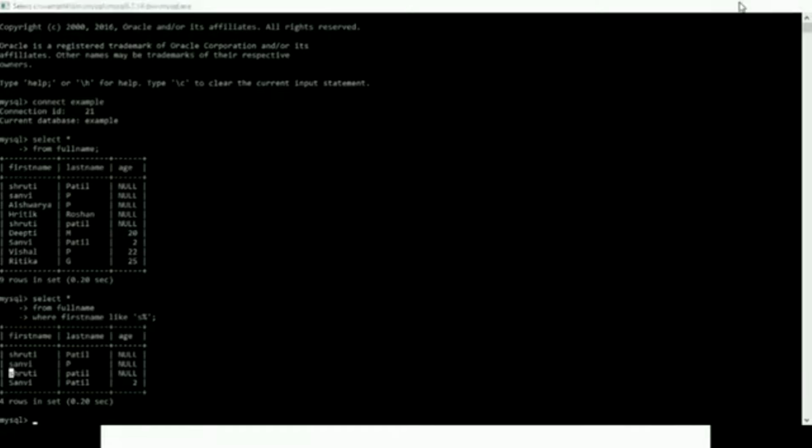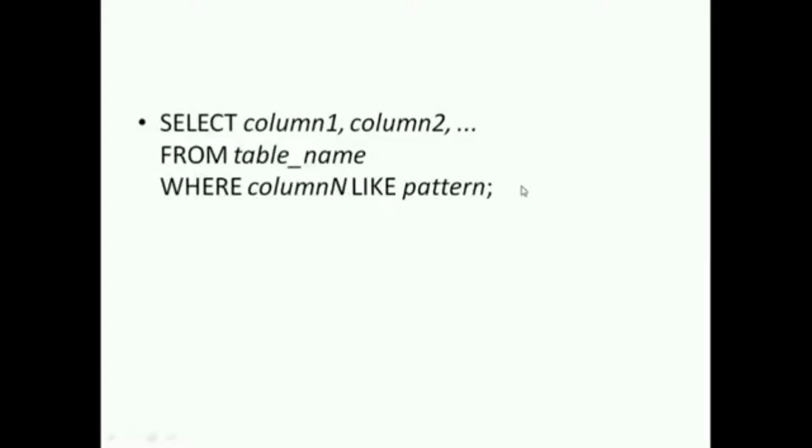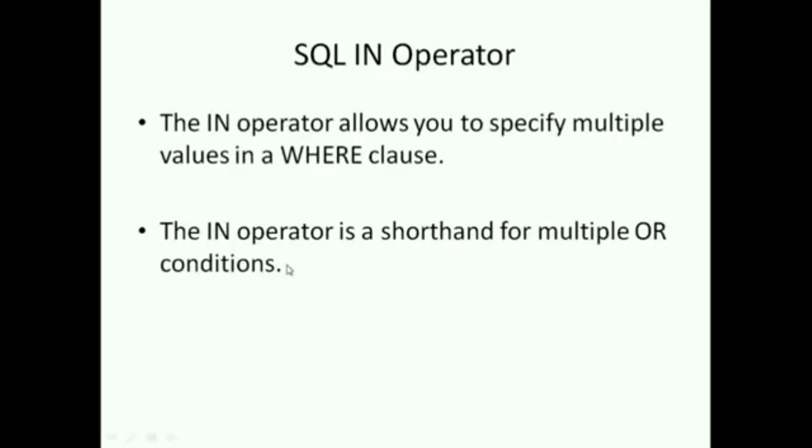So this is how the like operator works. It is used for writing the pattern in your where condition. SQL का IN operator, it's one of the very important operators. So the IN operator allows you to specify multiple values in the where clause. Where clause में जब आपको multiple values डालनी है, या फिर this is just a shorthand for the multiple OR.